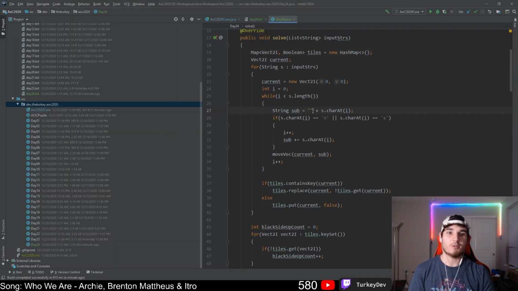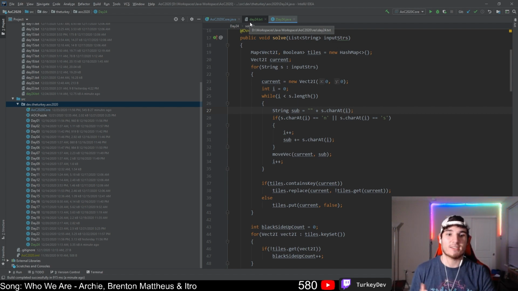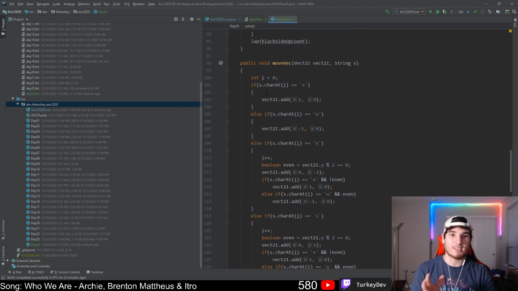So we're going to go through each line of inputs, and parse out character by character what action we need to do. If it's an E or a W, it's east or west, very simple. We just add 1 or subtract 1 of the X. The hard part is if we're going north or south.